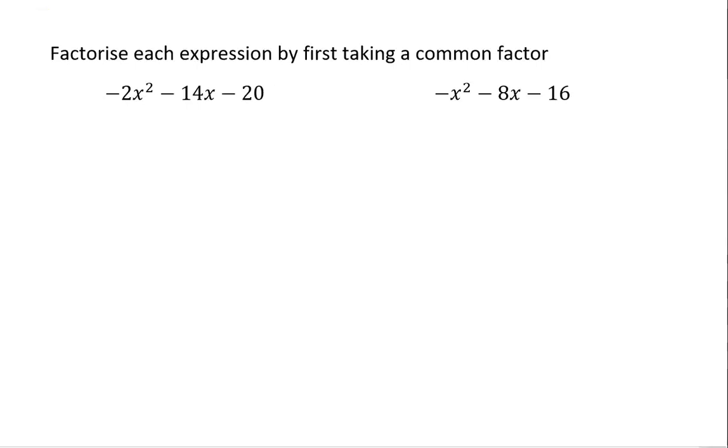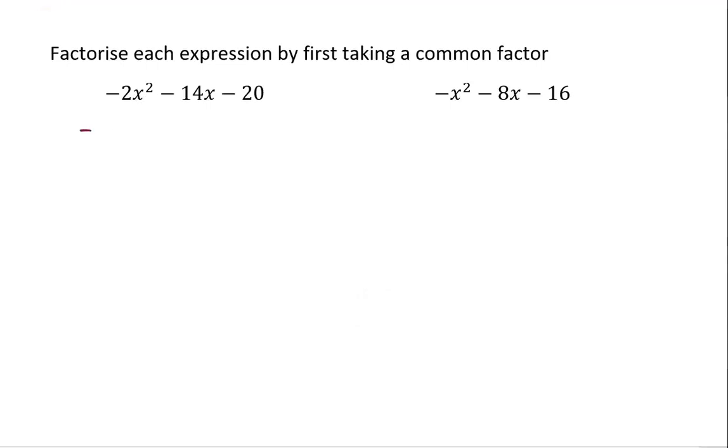So there's a hint in the question as to what we need to do to make it a monic quadratic, and it says factorise by first taking a common factor. We know we need that number to be a 1. And so generally, when we're factorising to use the sum and product or SPF method, our common factor is going to be whatever number is in front of that x squared at the time, because we need it to be 1. So I can see a -2, and I can see that -2 is actually a factor of all three terms in -2x squared, take 14x, take 20.